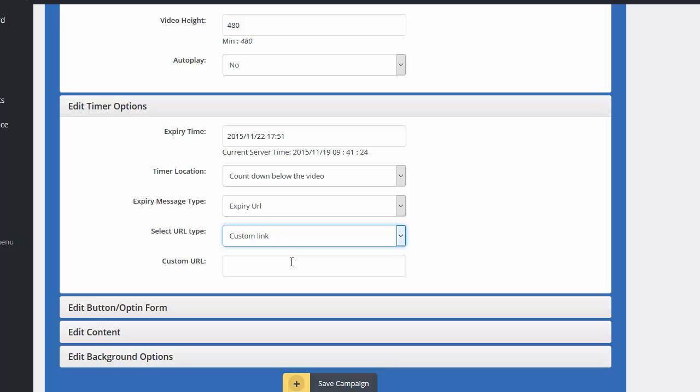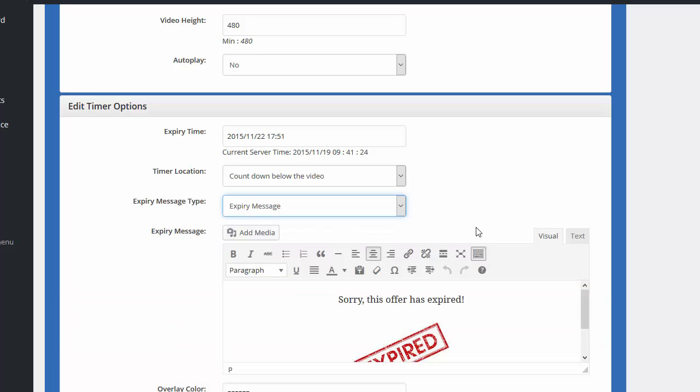And with this here, we can do something which I think is very cool, and I've used DealVid a lot this way myself. I call it offer chaining. You can have your special offer price now at say $197, and then after 3 days, after 72 hours, you might not want to close it. You just might want to put the price up. So you can set it up. After the current DealVid campaign expires, it will redirect to a new one you've set up with a different buy button to a different price and a whole new counter. So that way you can create a kind of evergreen chain of offers that creep up in price as you go. So I'm going to leave this one as the expiry message.